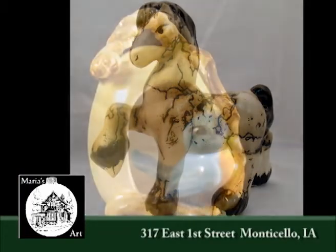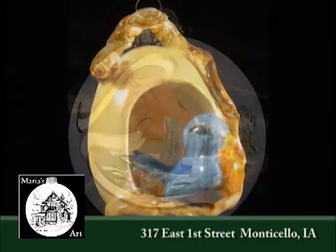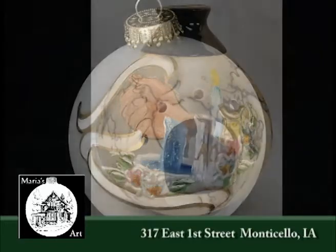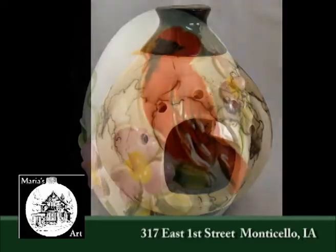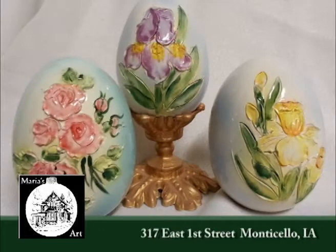From that simple beginning of limited edition ornaments, Maria now ships her hand-painted ornaments all around the world. For 20 years, the 1,200 square foot studio overflowed with clay, kilns, ceramic students, and glass ornaments stacked all over. It was time to move to a larger location and when the opportunity came in 1999, she moved to a downtown location with over 4,000 square feet.